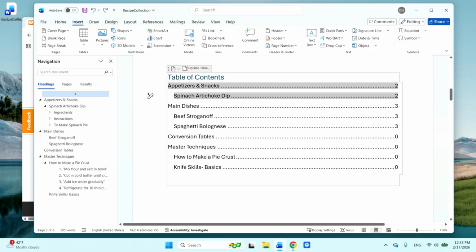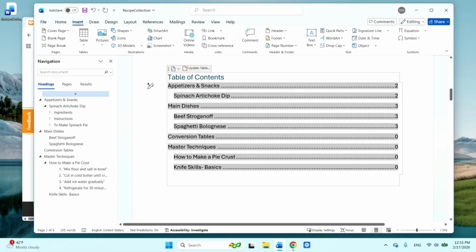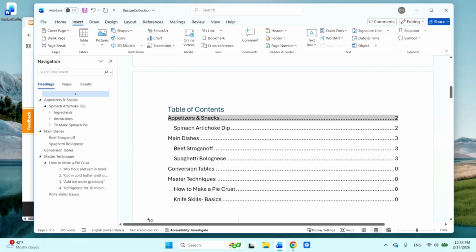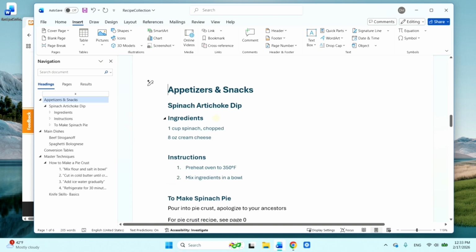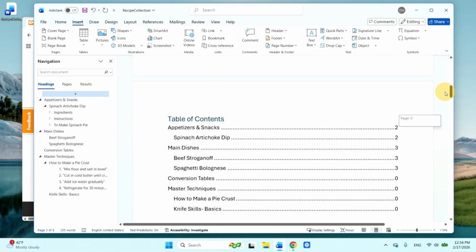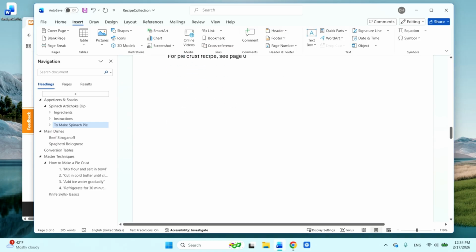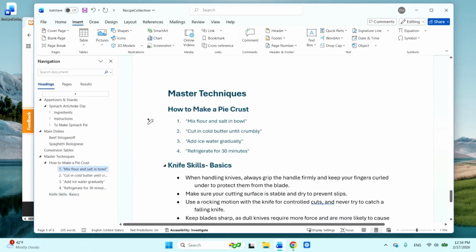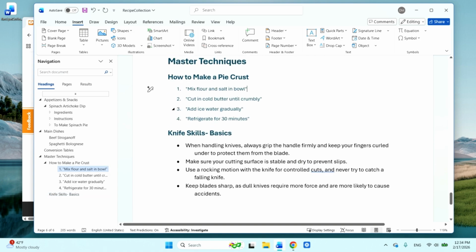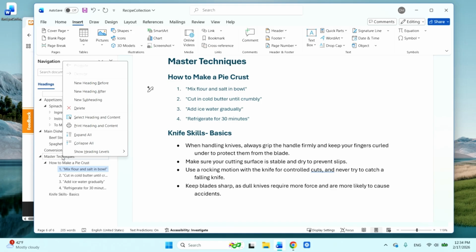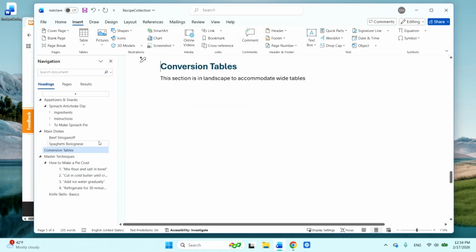All right. Now, something I don't understand is why this is highlighted here. Updated the entire table. Clicked out. Still highlighted. And now we're fine. Okay, looks like something didn't update that first time and it was worried about that. Okay, so we don't want our master dishes or our master techniques section to be page 0. So what I'm going to have to do here is figure out what is going on with the page numbers in my sections, because the conversion tables also are page 0.